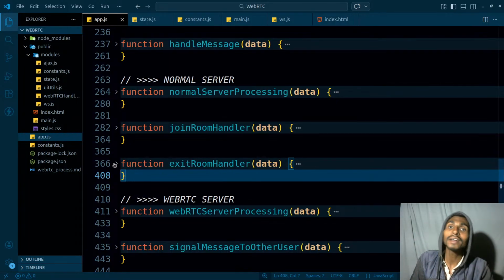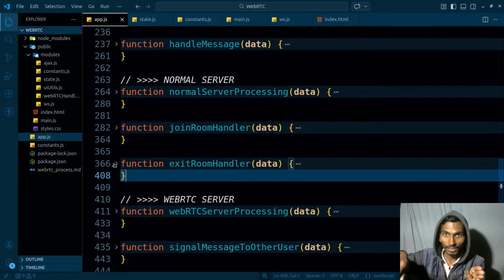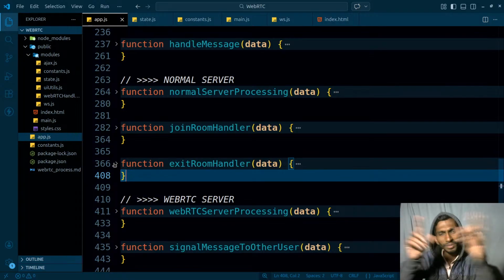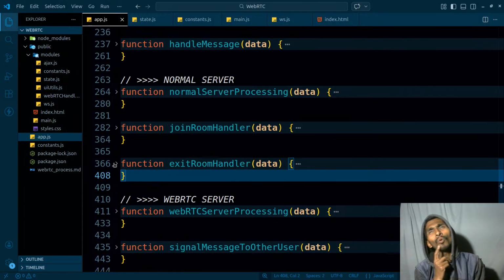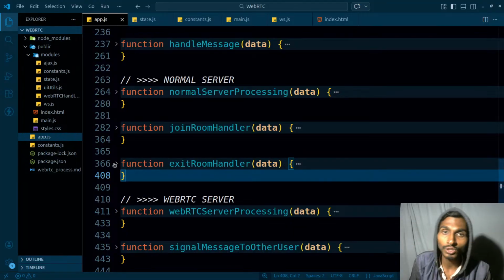You have to notify the other user, right? So if there are two people in the room, first of all, if you click on the exit button, you have to notify the other user that okay, this person has exited the room. This is the first thing. Second thing is that you have to make some changes in the UI, and more than that you don't really need to do anything.